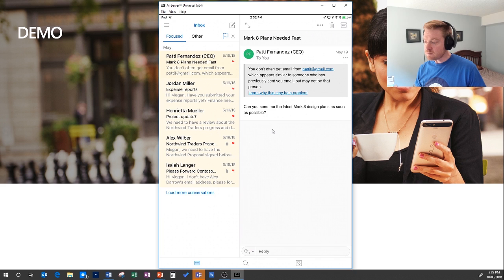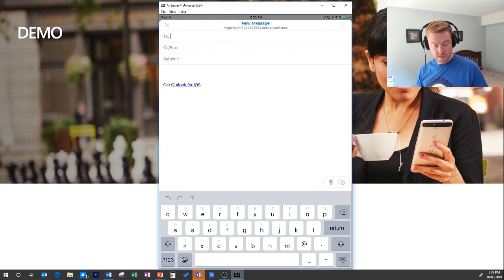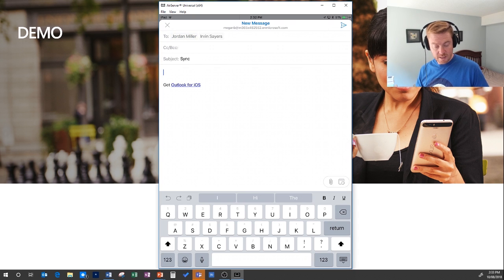So what does it look like creating a new email? We go up here to this new icon, and we can start typing once again, and it's going to do that global address list lookup. And we can say, we need your input.